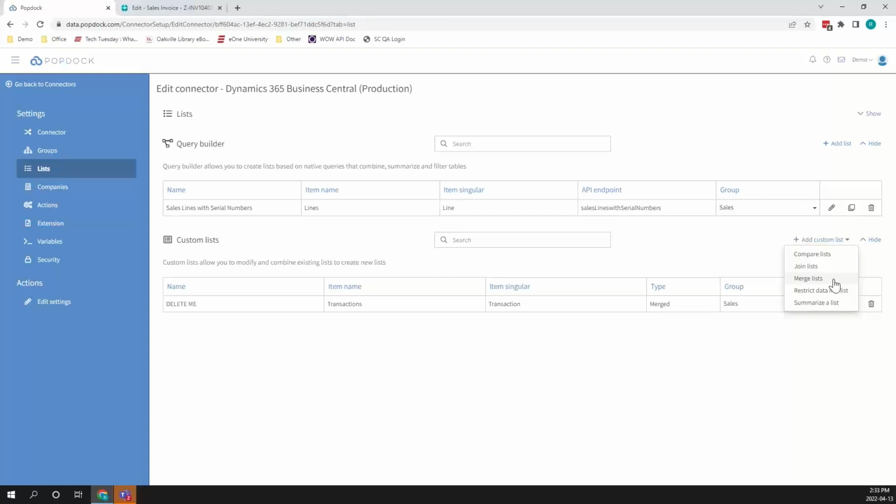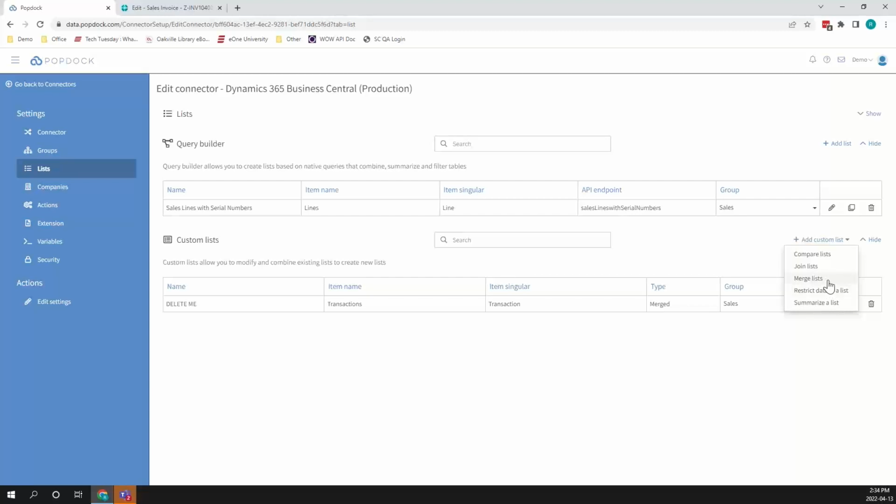Maybe one thing that we're finding really, really common is online stores. A lot of companies will have more than 1 store within a particular application. So I want to use a merge list to merge my sales from store A with store B so I can get overall Shopify reporting, as opposed to having to go to each of those stores individually to get my data.